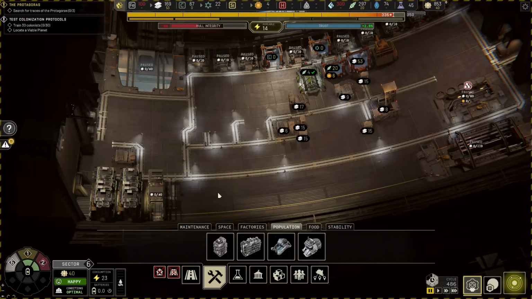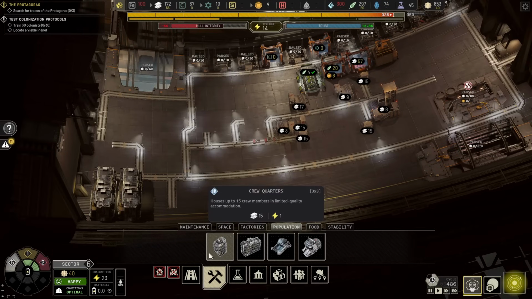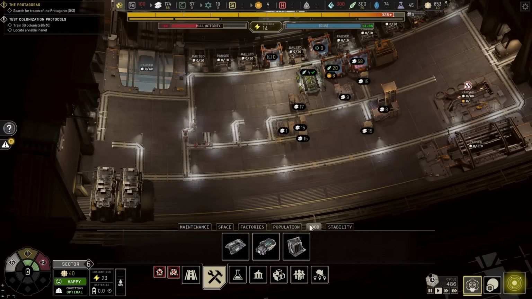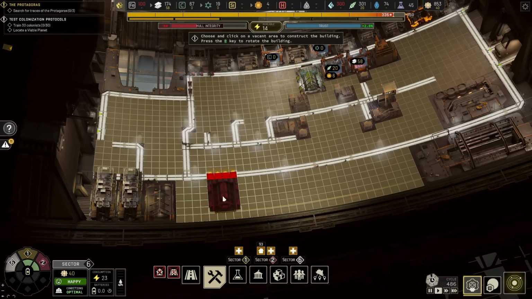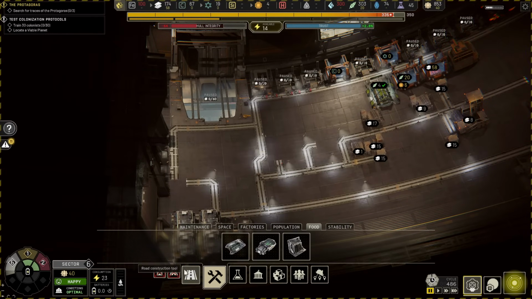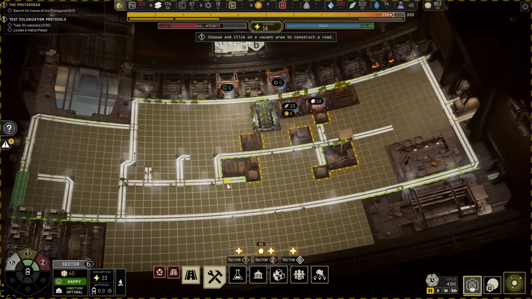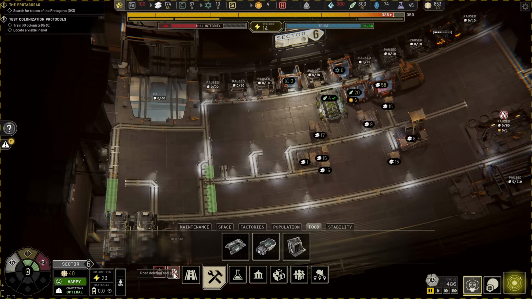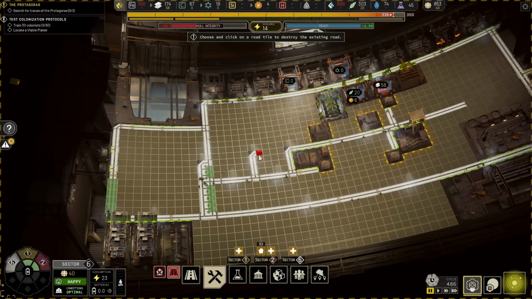Optimize. Actually, no. I take that back. I think we want to put our mess hall down here. So this one extra road was throwing me off on my placement there. But yeah, that's how we want to do it. And now I can go ahead and actually connect up all my roads and finish up the structures in need of being finished up. So we get rid of these. Get rid of this kind of stuff.